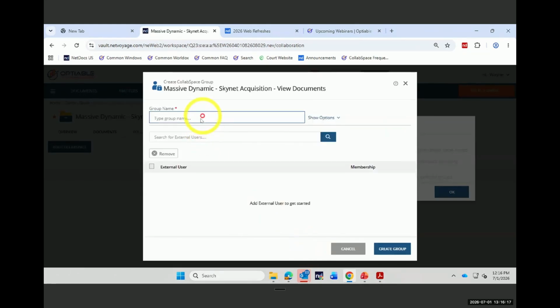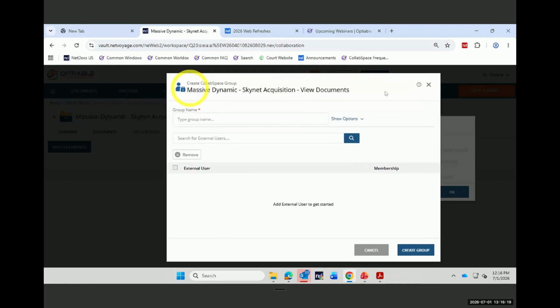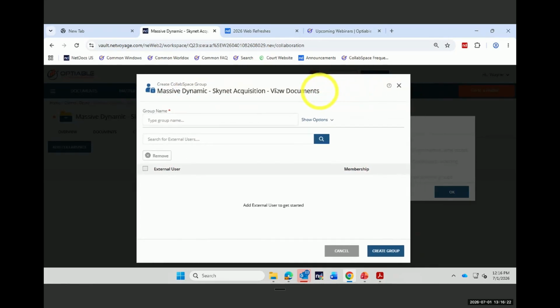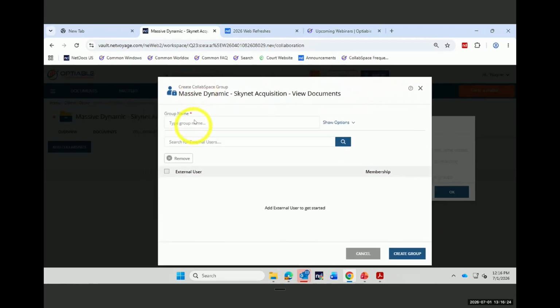All right. Group name, I give it the exact same name as this here. Can I select it or no? All right, I'll just have to type it in. And I do have to sometimes worry about running out of space here. All right. So there's the group name here. All right. Now I have one of two options.